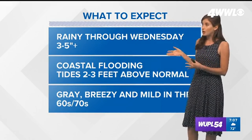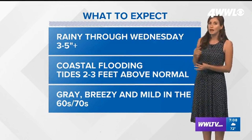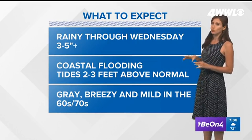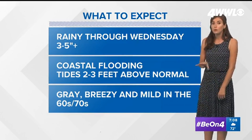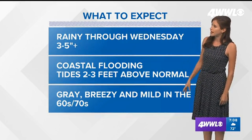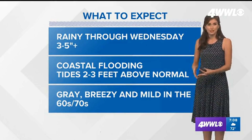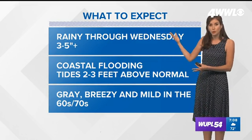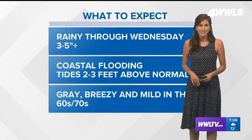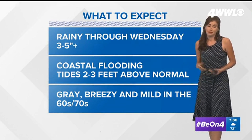So we're still thinking in southeast Louisiana: not the center of the storm charging in here, but it will be rainy through Wednesday. We have rain chances for some showers Thursday, lower chances Friday into the weekend. Coastal flooding will continue with tides running above normal as long as we have the wind, probably through Wednesday. For a lot of us it will be gray, breezy, and mild — we'll certainly notice the wind, the rain, and the cooler feel. Think about maybe rain jackets this week, or some sweaters.